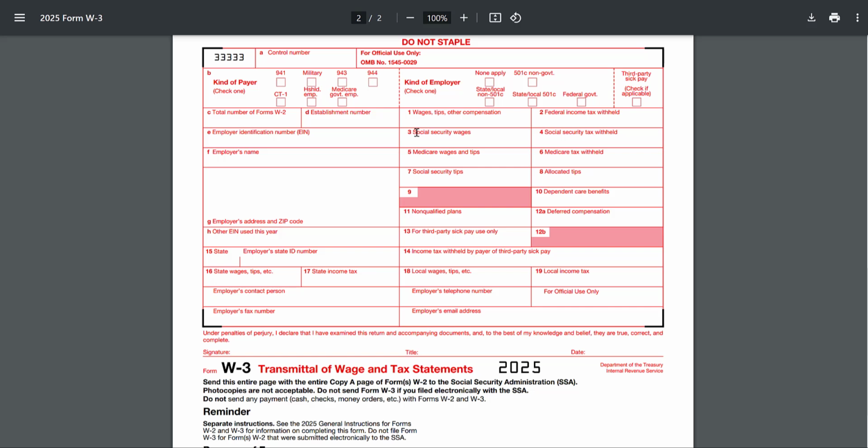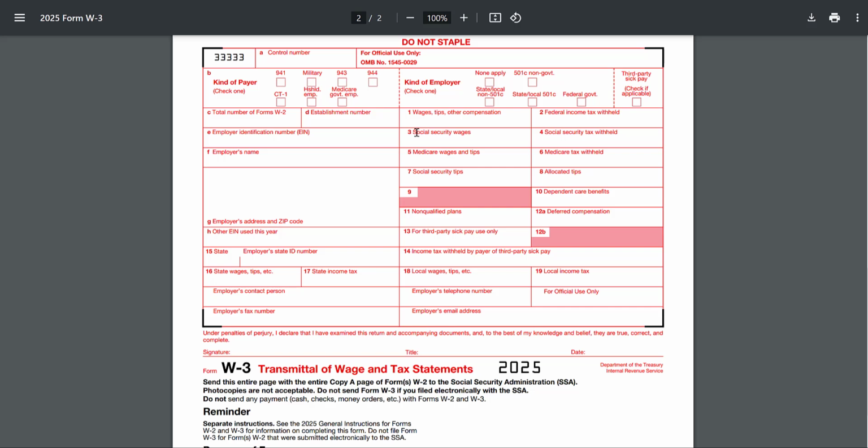So really quick, I'm going to reiterate the forms that are filed on the federal side. We have your 941s, which are quarterly. If you are a very, very small business, you may file 944s instead of 941s. It's probably unlikely that any of you are that small. So you may file Form 944 instead of 941s. 941s are quarterly, 944 is annual.